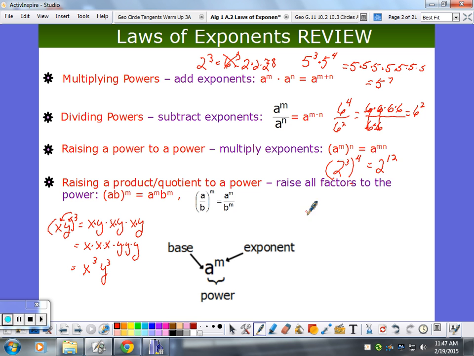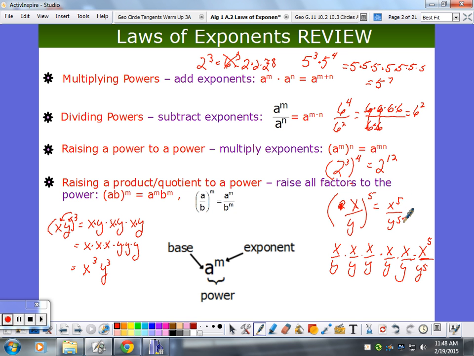Now the same thing with dividing. If you have a fraction, x over y to the 5th power, that's the same as x over y times x over y times x over y. Right? You have 5 factors of x over y, right? Now that means, you with me? Okay, so what is that? How do you multiply fractions? You multiply numerators. So how many factors of x up top? And how many factors of y in the bottom? That's y.